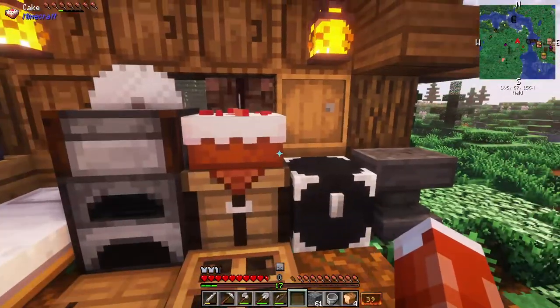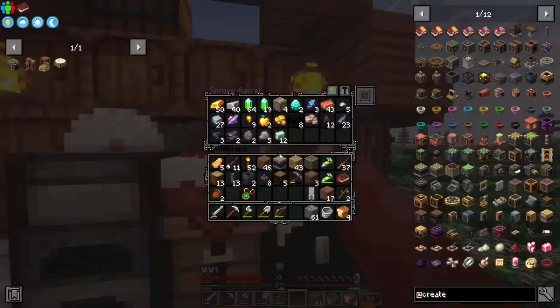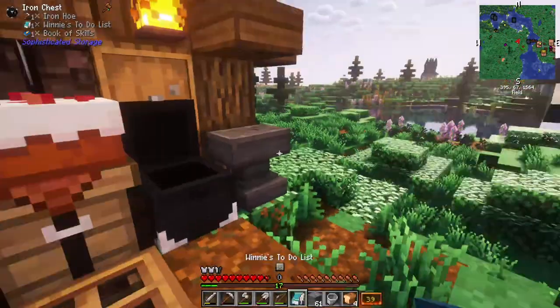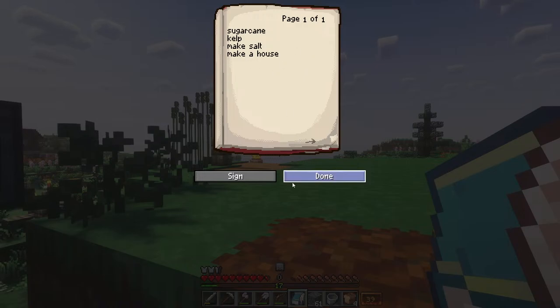Okay, so things we're going to do in the next episode. Let's grab our to-do list. So today we made, we still need sugar cane. We need kelp. We need to make salt. We need to make a house. We made a mine shaft. That's good.